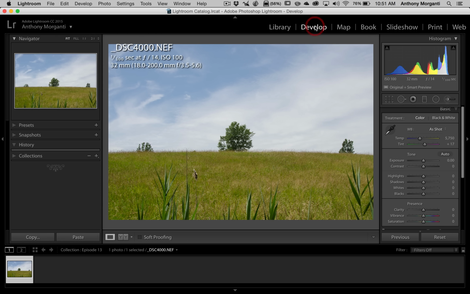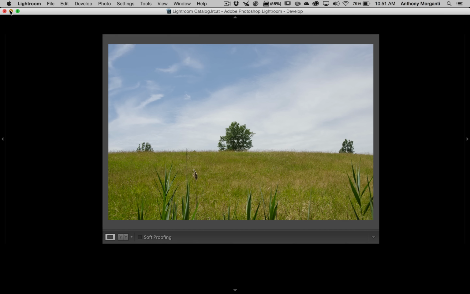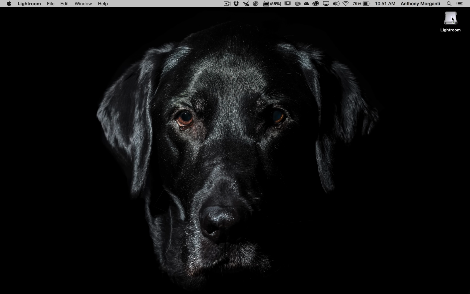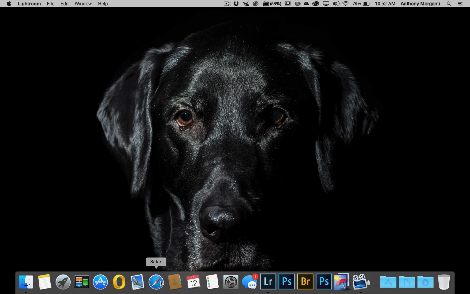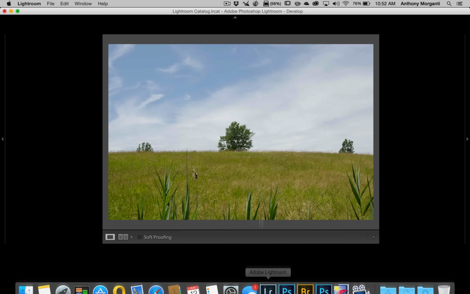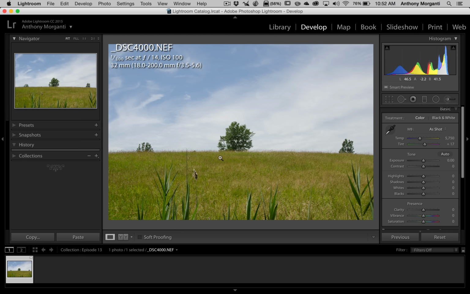Now we're going to go over to the Develop module. I'm going to minimize Lightroom, and I'm going to unmount, eject my hard drive now, and I'm actually unplugging it from the computer. I'm going to open up Lightroom again, and you'll see that it doesn't say file cannot be found. I could do adjustments, and you can see here it says Smart Preview. I have a Smart Preview of this image, so I could do adjustments. So that's really an advantage.